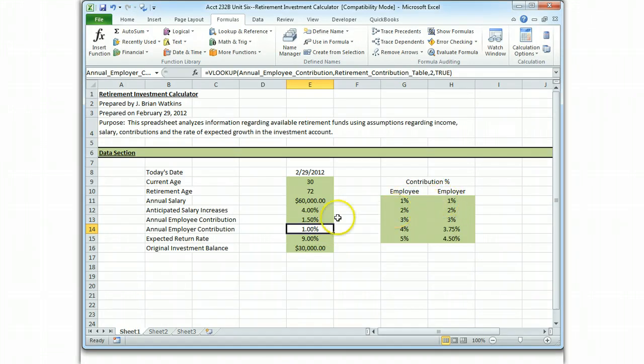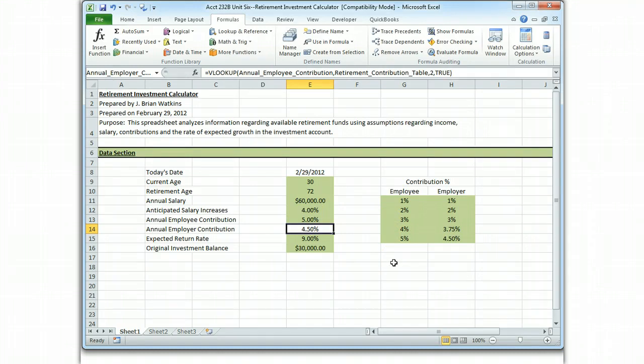If it gets to 2, now the program returns the 2. And likewise, I could change that to 3, it'll return a 3, 4 will return 3.75, and of course the 5, which returns what we want, which is 4.5.